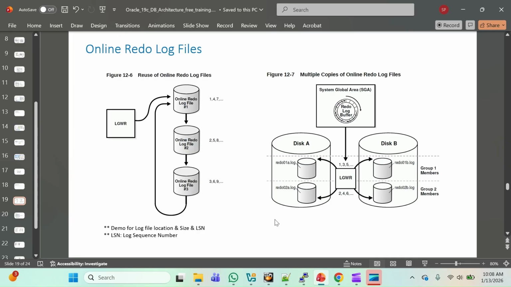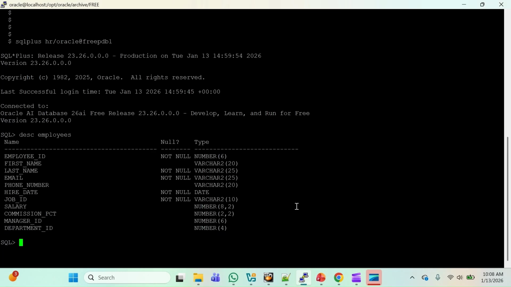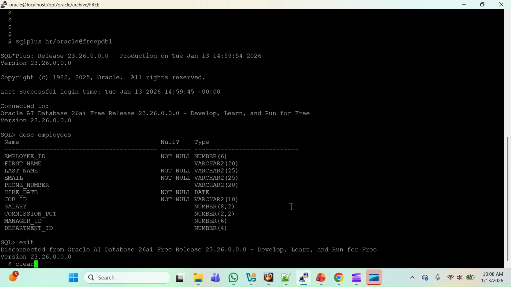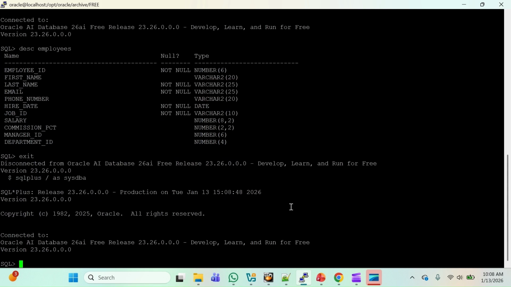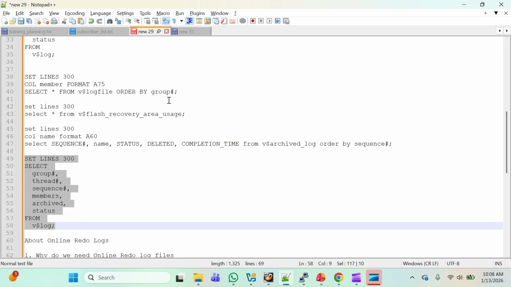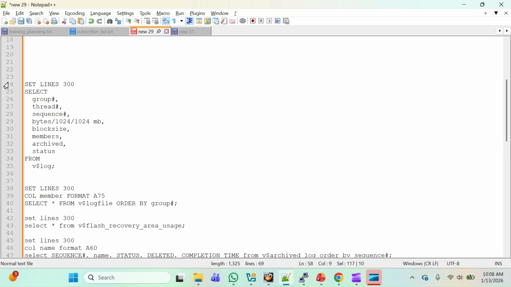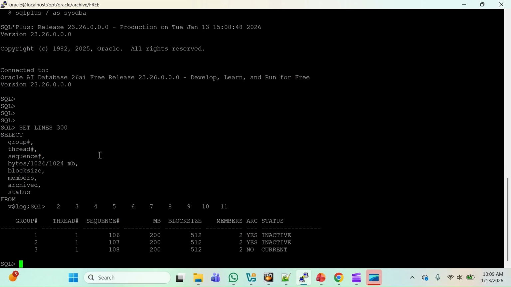Let's look at the database and see all these things in action. There are two views, V$LOG and V$LOGFILE. This is from V$LOG. I'm selecting group number.